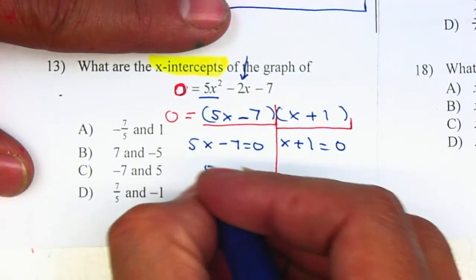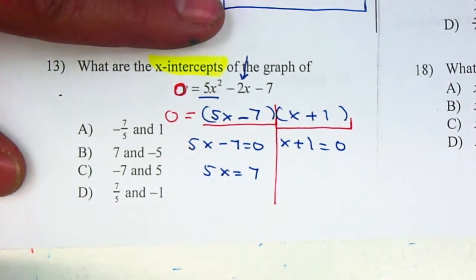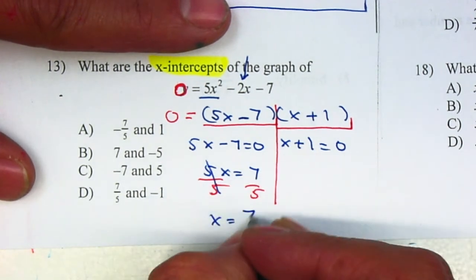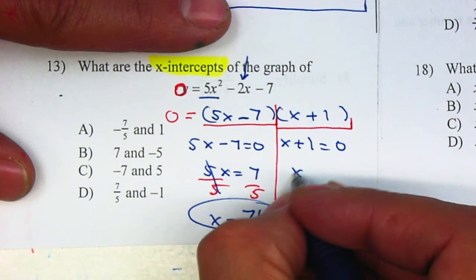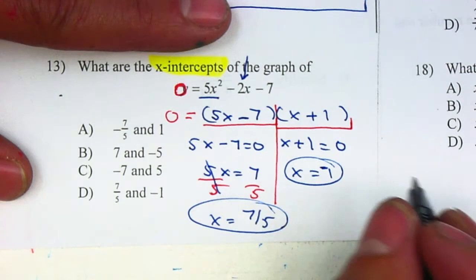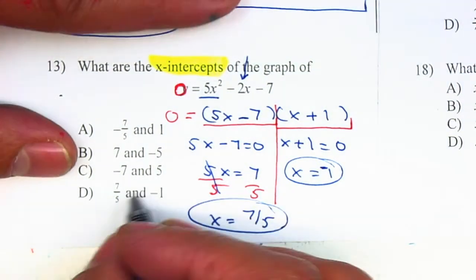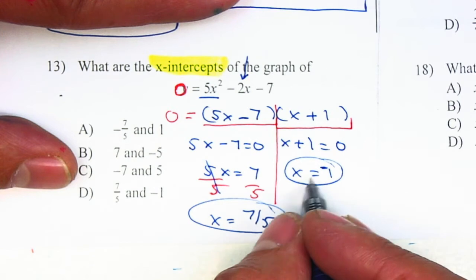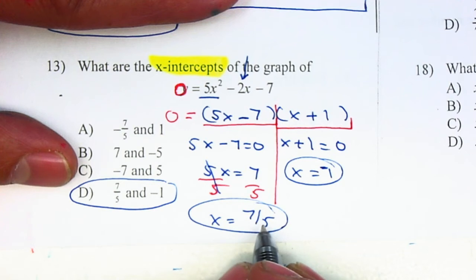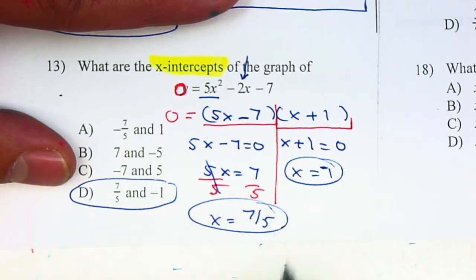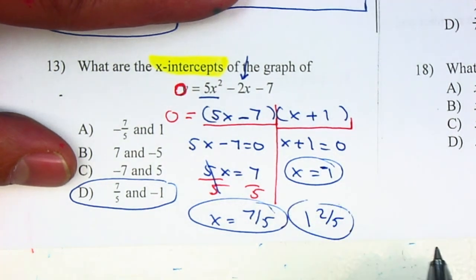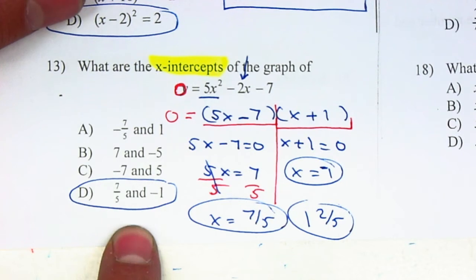Move the 7 to the right, it becomes a positive. Divide by 5. 1 divided by 5, divide by 5. X is equal to 7 over 5. Move the 1 to the right, it becomes a positive 1. Negative 1, right? Just be careful when you select the answers. They all look very similar. So positive 7/5 and negative 1. And they left this one as an improper fraction, which is fine. Ideally, you want to be able to change it to a mixed fraction, which will be 1 and 2/5. But if they give it to you as an improper fraction, that's fine. You go and select it.